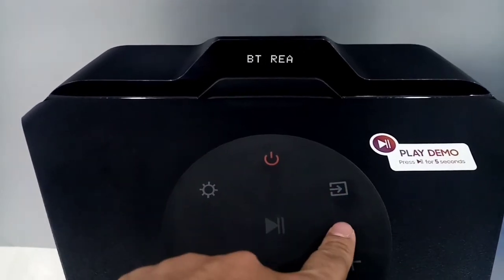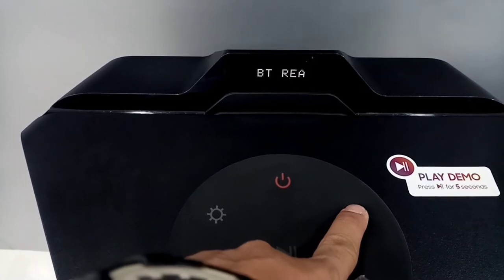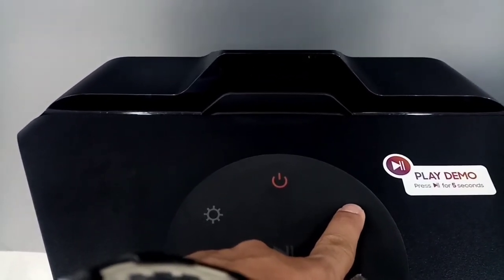In connecting Bluetooth, after you press the source button, the Bluetooth ready appears in the small monitor. Press the source button again, and hold until the Bluetooth pairing appears. Then you can connect it to the flat screen.